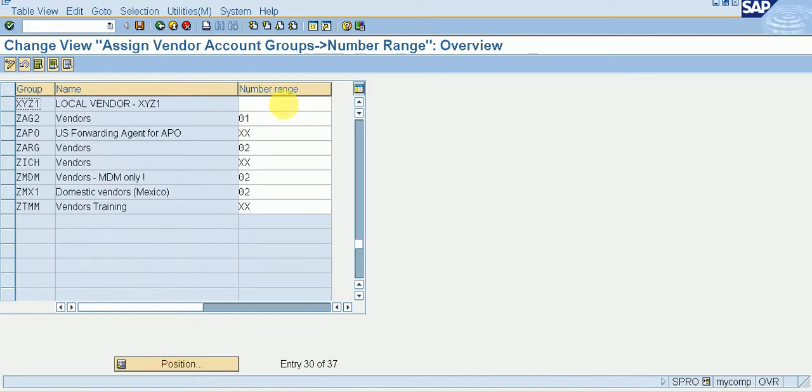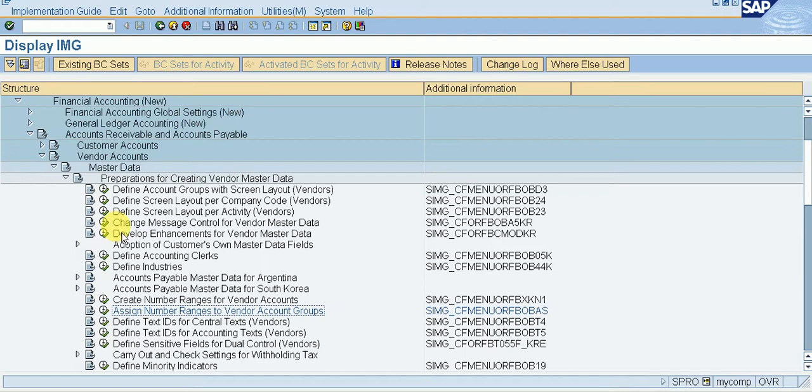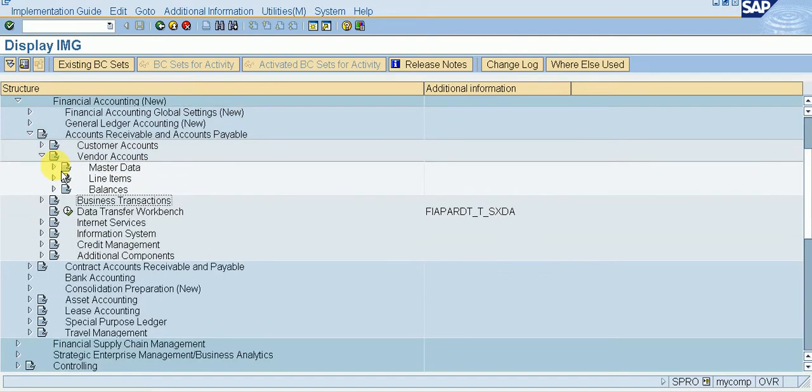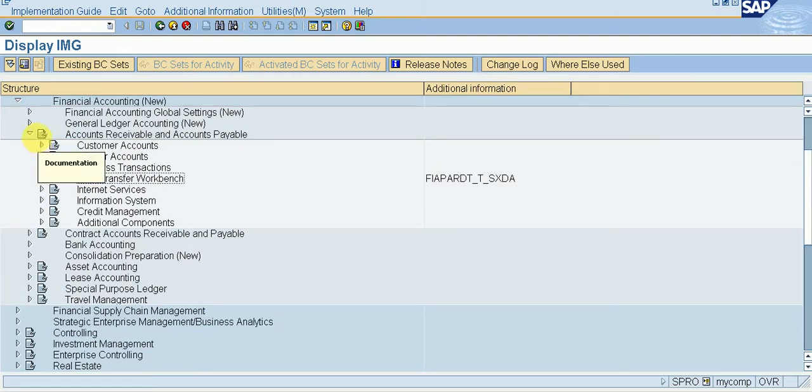XYZ1 is my account group, and put the number range here. My number range is XY, and then save it. Then go back, then close it, close it, close it, close it now.